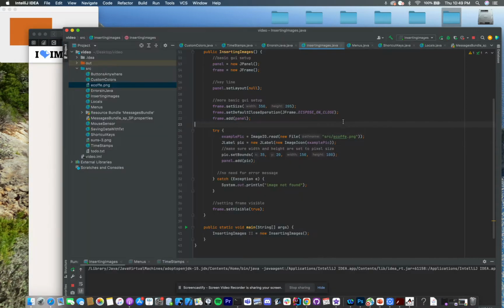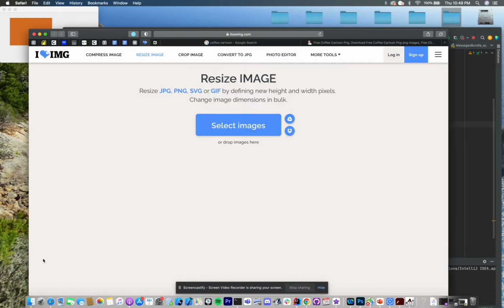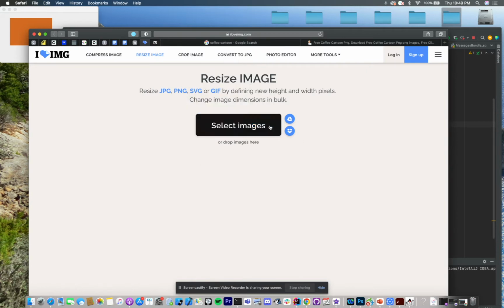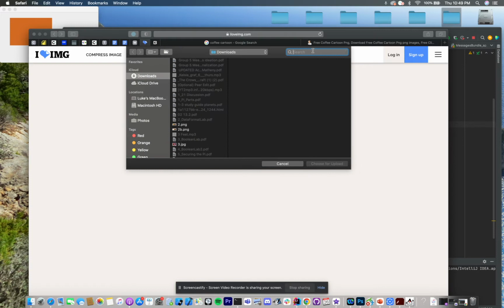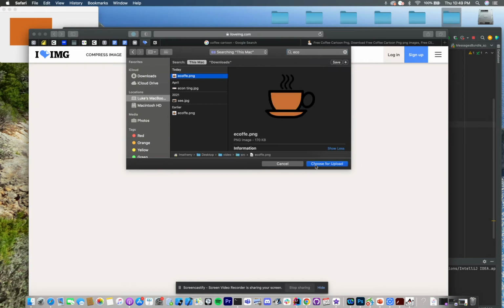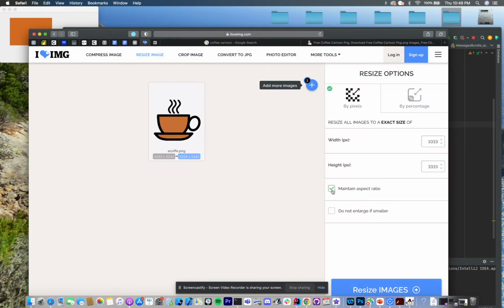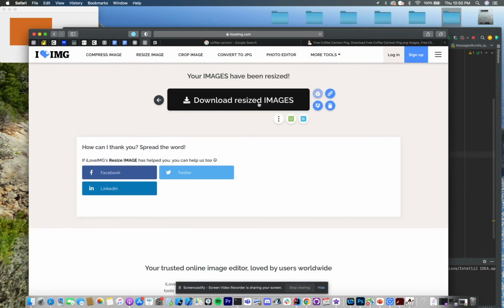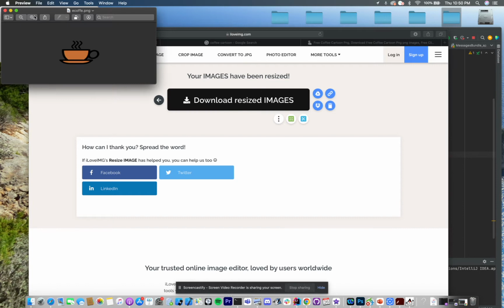Right now, if you see set bounds, I have the width set to 150 and the height set to 100. This website is really good because sometimes when you resize stuff, it has to be perfect with the aspect ratio. This website lets you set it to whatever you want. I will also link this website in the description. So get this aspect ratio gone. It was huge. So width 150, and height 100. Then let's just resize the image. It might show me an ad, but it is so worth it. Download. Not trying to pitch this anyway, but cool.